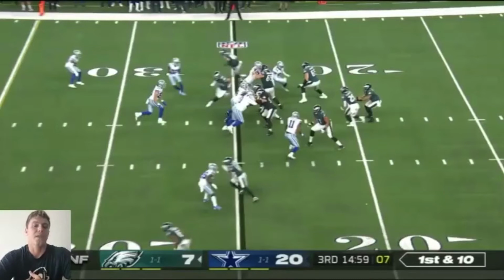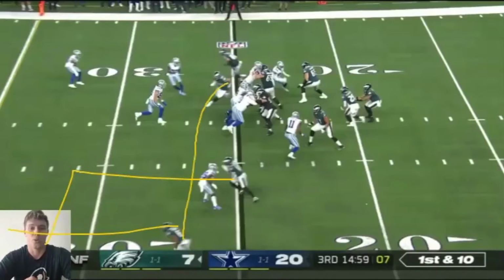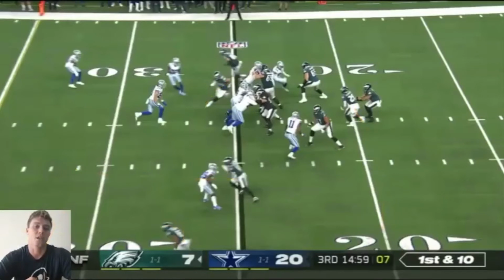Could be like when you want to have a flood to one side, and you want to do some sort of corner with a go, and you need a flat stretch out of a 2x2, and you don't want to run a trips set, you bring your flat stretch from this side, or you don't want to have the running back on the flat stretch, you bring it from the backside. So it could be a flood variation. Could be any variation of a dig where we get high lows, right? With a run through, like a dagger, right? Anything like that. You need to set at the very minimum as a quarterback at the top of your drop, your lower half, on a 45 degree angle where you're in some vicinity to make all the throws.